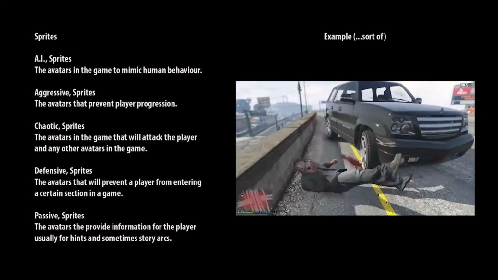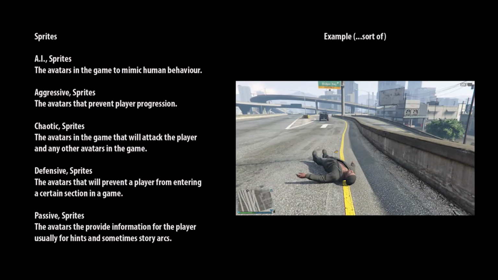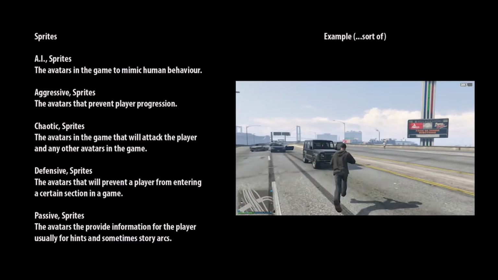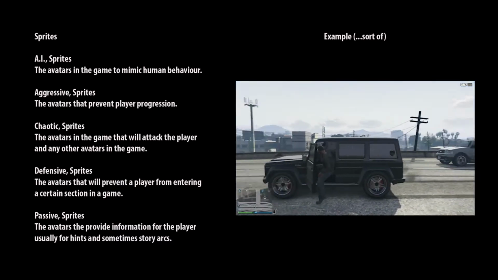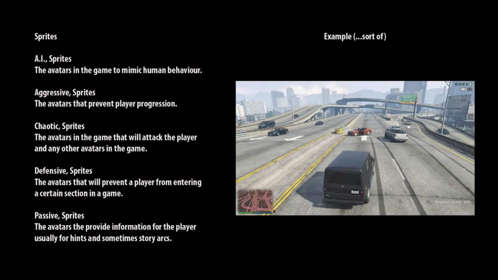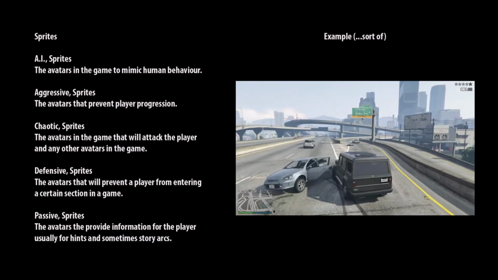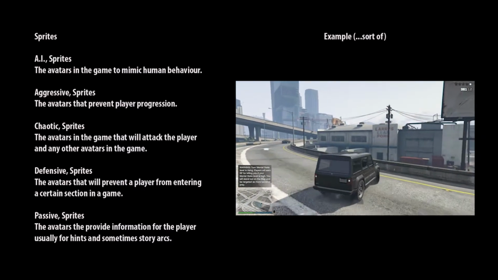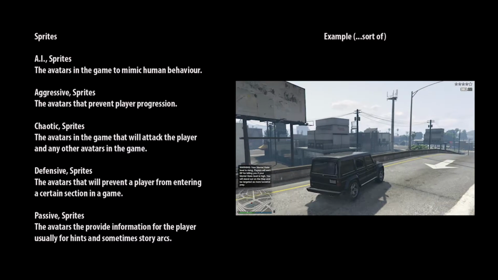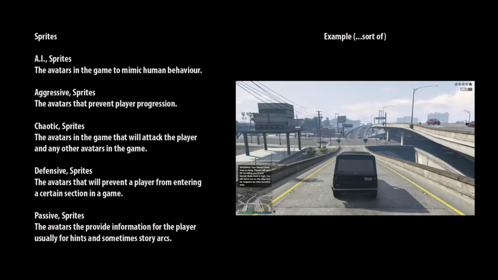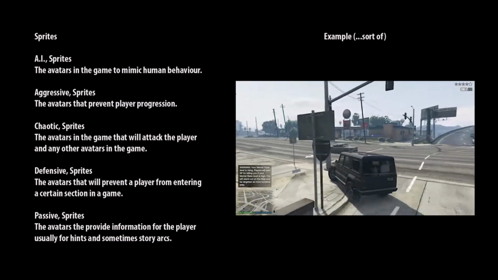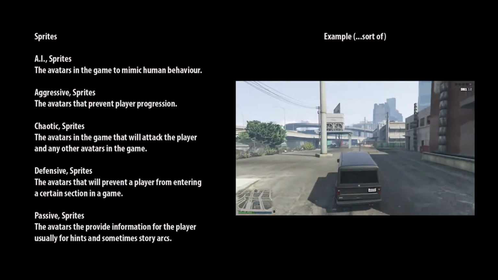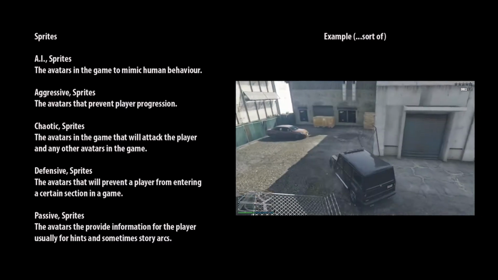Like that person right there, he just ran me over. Well, it's more to get away, to tell you the truth, but there are some people that will fight you. And a natural aggressive would be a police officer. That's below me right now. So the police officers are a natural aggressor. They only track down you.